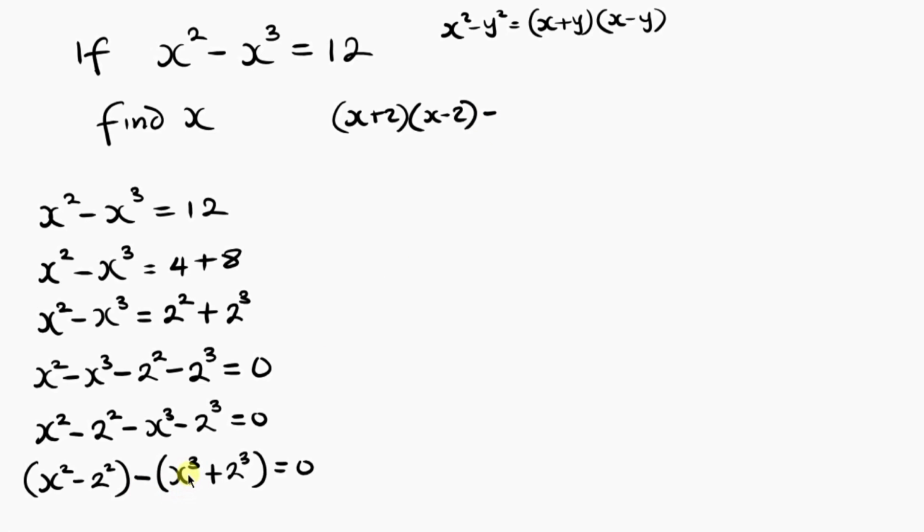Now this is sum of two cubes. And how do we express sum of two cubes? Let me write it here. Sum of two cubes, maybe when I have x cube plus y cube, for example. When I have x cube plus y cube, this can be expressed as x plus y, then in another bracket, we'll be writing x squared plus y squared minus xy. So that's how to express sum of two cubes. So let's do that here.